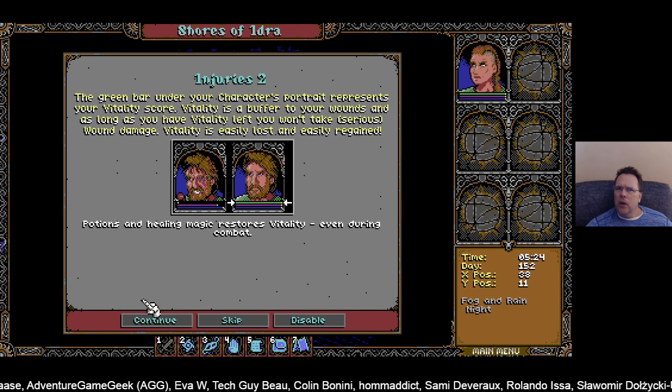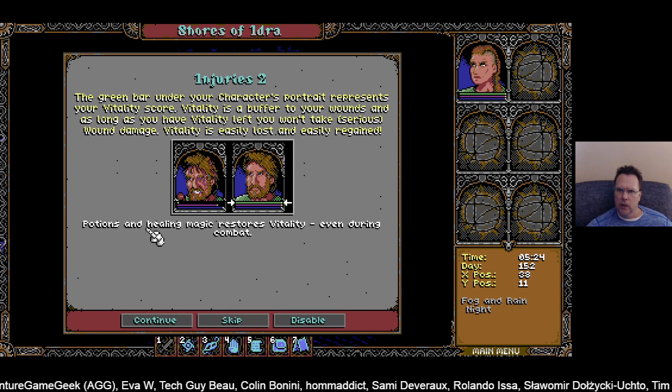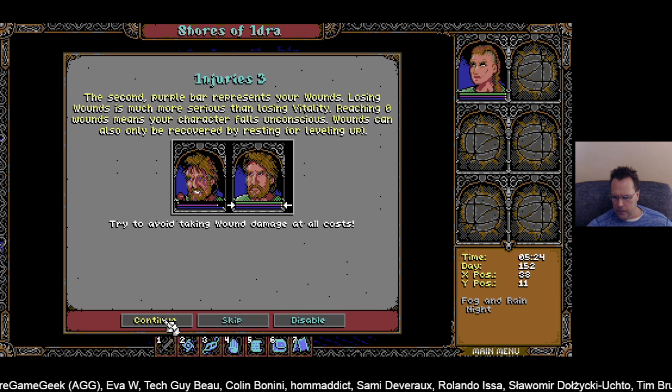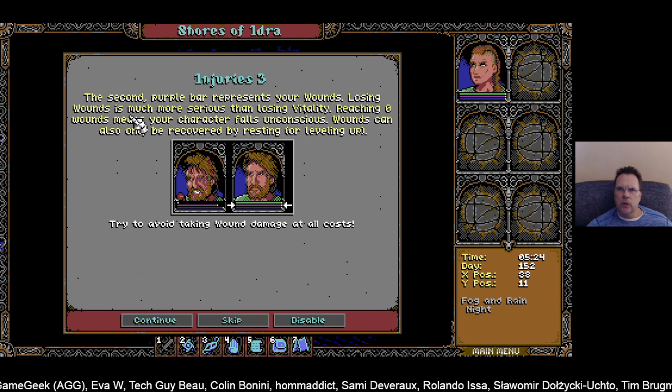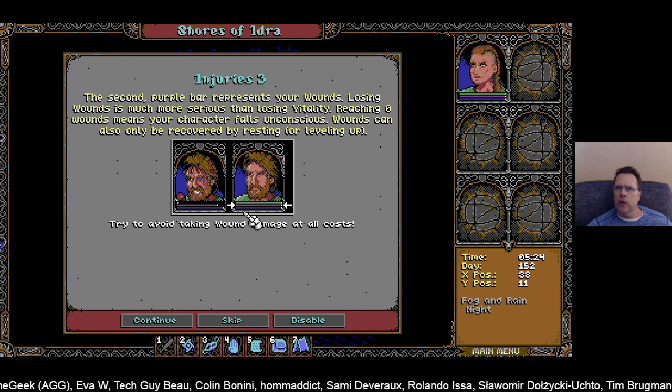The green bar under your character portrait represents your vitality score. Vitality is a buffer to your wounds, and as long as you have vitality left, you won't take serious wound damage. Vitality is easily lost and easily regained. Okay, we know that. Try avoiding taking wound damage at all costs. So the purple is the wounds, okay.